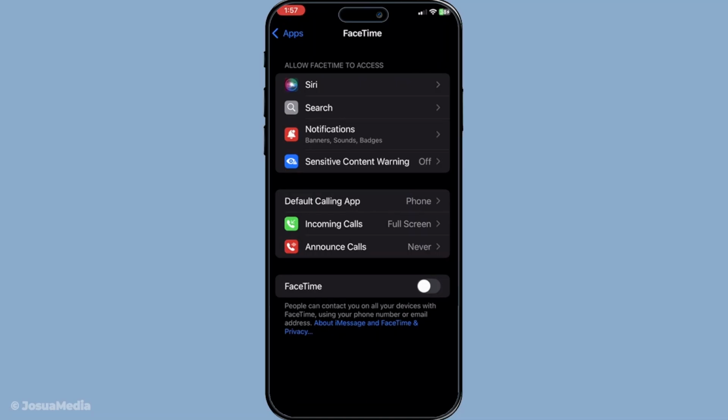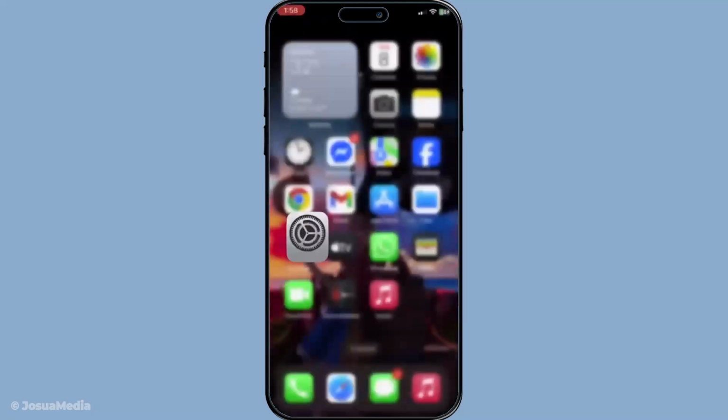And just like that, you've successfully turned off both iMessage and FaceTime on your iPhone. Remember, these changes can easily be undone if you decide to switch back to using them in the future. Simply revisit the same sections in the Settings app and toggle iMessage and FaceTime back on whenever you're ready to return to those apps. That wraps up our quick guide on how to manage your iPhone's messaging and video calling services by turning off iMessage and FaceTime.